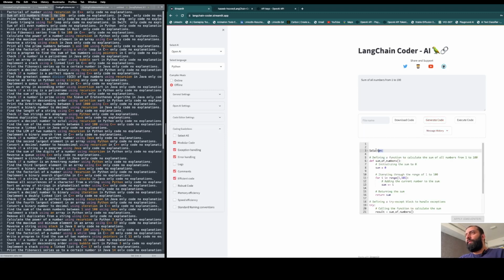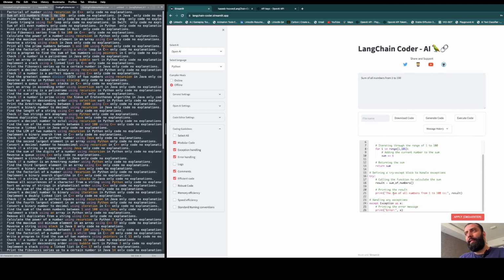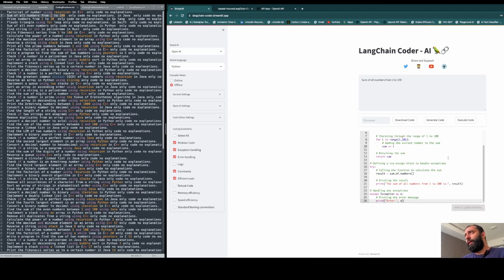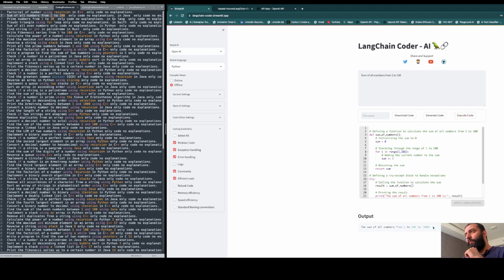As you can see, the code is now more modular, more robust, and it has already added comments as well as exception handling. Let's hit save here, and you can also execute the code on the go. Let's hit execute. Yeah, here's the output. This is the offline version which we have already selected.